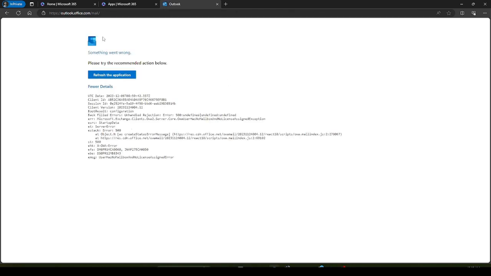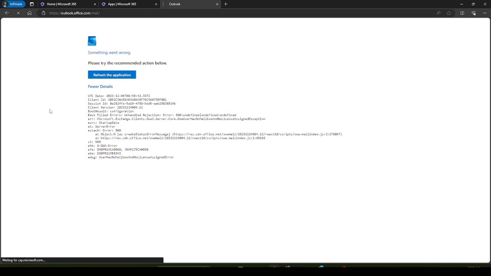Okay, we have an error message, and I know errors are not very good, but the best thing to get is an error message as opposed to not having anything to work with at all. So when you see an error message, it's best to try to understand what the error message says, and then you'll be able to solve the issue. So let's try to interpret this error. The first here is just a date, the next one is just a client ID, the other one is a session ID, and then the client version. All of this is of very little concern to us right now because we got an error and we need to find what the error is here.